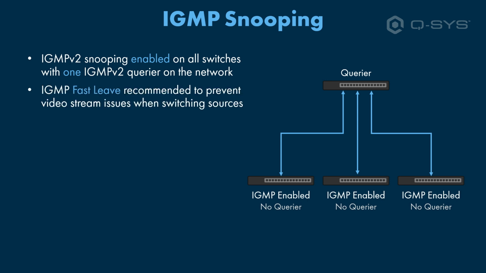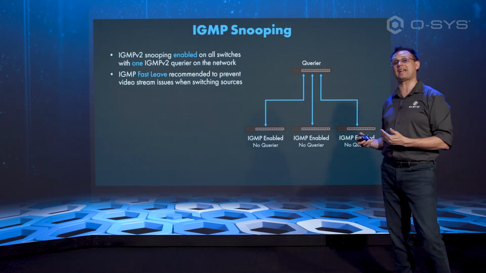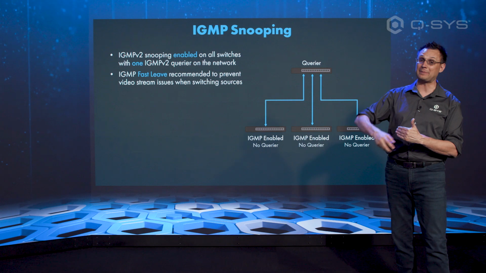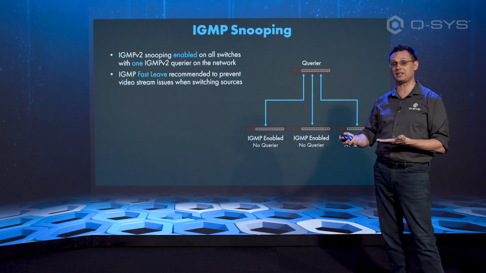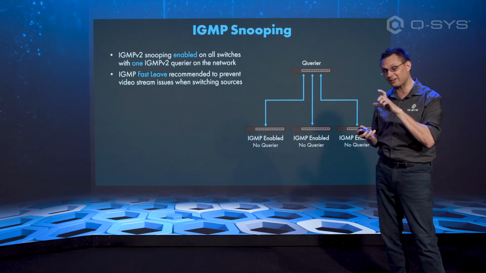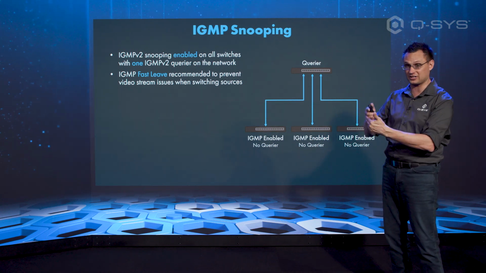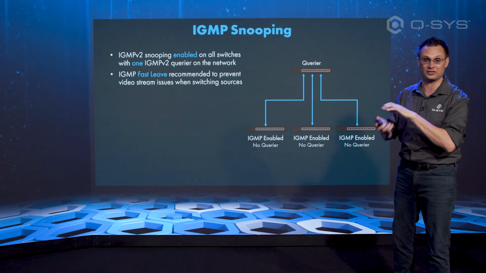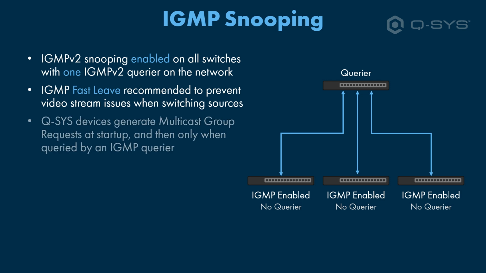It is also recommended, if you're using video streams, you may want to consider enabling IGMP fast leave as an option on your switch. Fast leave essentially will make sure that the previous multicast stream stops before the next one begins. And if you are doing video routing and you're swapping from source A to source B, you wouldn't want there to be that momentary couple of packets where we are still sending stream A while starting to send stream B, because all of a sudden you're doubling the bandwidth for those couple of microseconds. You don't want that.